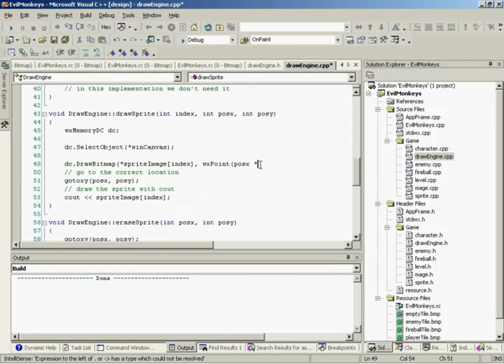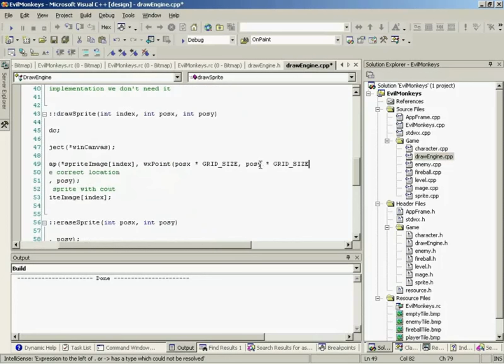Position X multiplied by grid size. So if I said to go at 0 by 0, and it multiplied by 32, it's going to be at 0 by 0. But if we wanted to go at, let's say, 1, it's going to move the correct number of pixels over. So 1 times 32, we'll say 32 pixels over is where this is going to start, and 32 pixels down if we did 1 by 1. That's very important to understand. So the next thing we're going to do is take position Y.